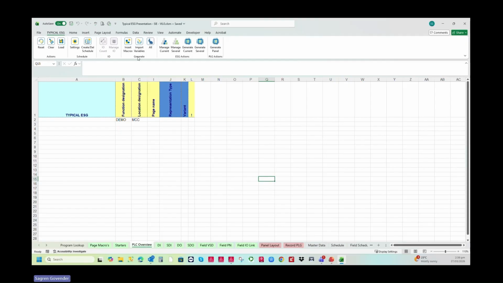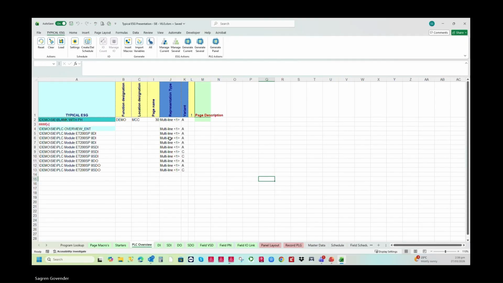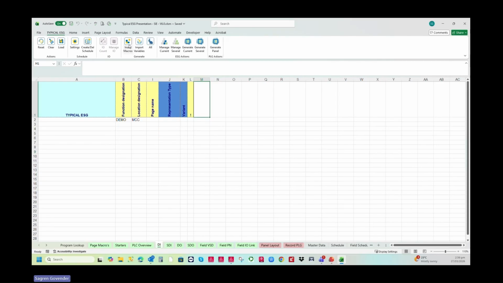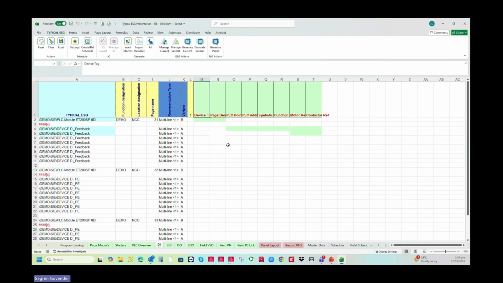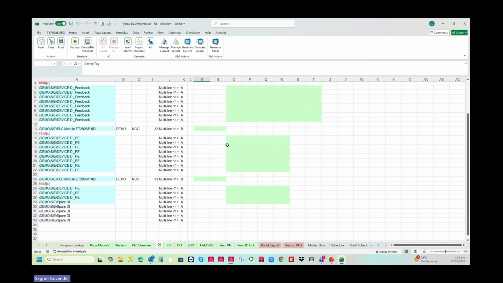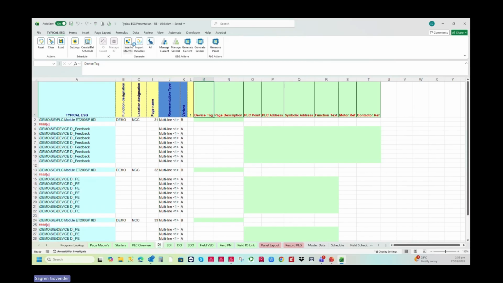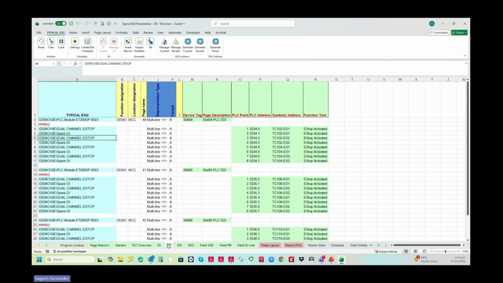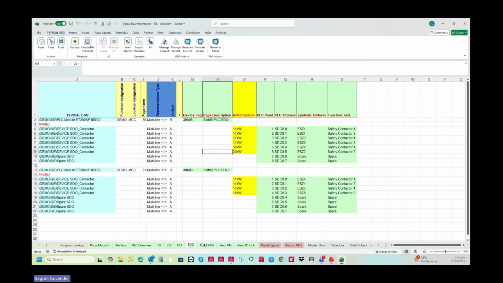The next tab is my PLC overview. I'm going to do the same thing as well. It's going to look at my IO list and say, okay, these are all the modules that I need for my PLC, and these are the variables that belong to these macros. And now I'm going to auto-populate those variables. Same with my digital input. I'm going to insert the macro. So it's looking at all my devices, and I need running feedback. I've got some photo eyes and so forth in here. And now I'm going to auto-populate that using code. So I've got a few other tabs which I've pre-prepared just to save time.